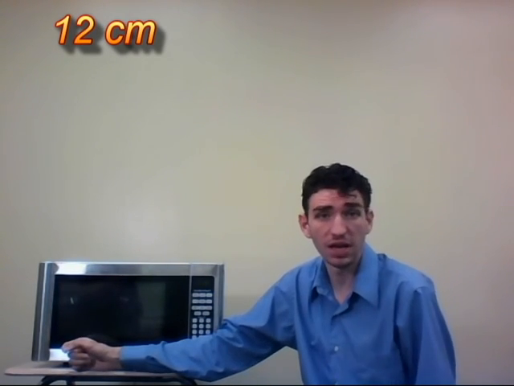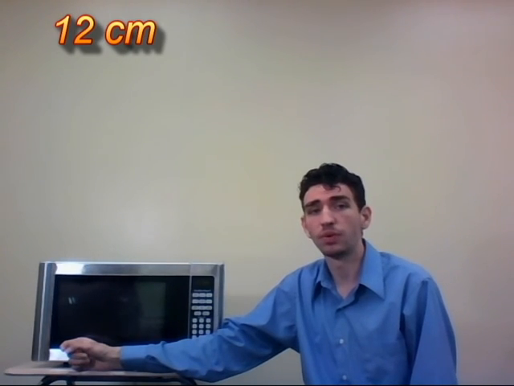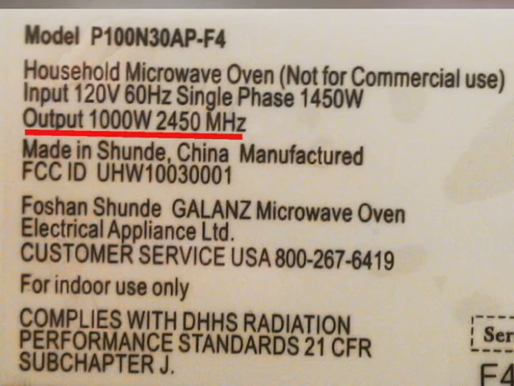On the back of every microwave, you have a label for output frequency. This microwave has an output frequency of 2,450 megahertz. What's a hertz? Hertz is how frequent something happens every second. So 1 hertz is once per second, like my head bob. 1 miss, 2 miss, 3 miss. I have a head bob of 1 hertz. I can do 2 hertz, or I can do a lot of hertz. Slow down at the end there. My head hurts. That's hertz, how frequent something happens every second, or the frequency.